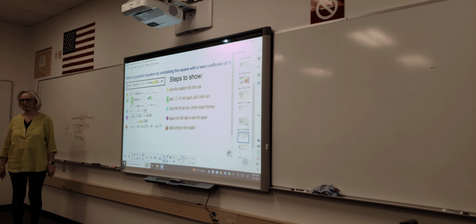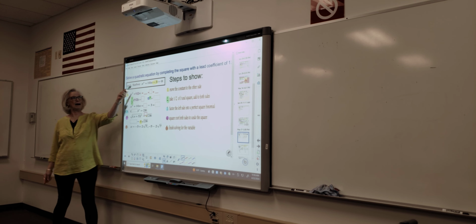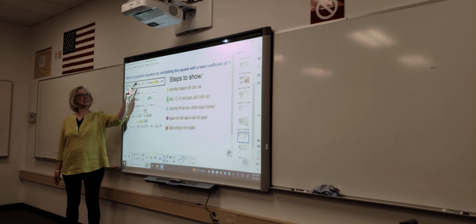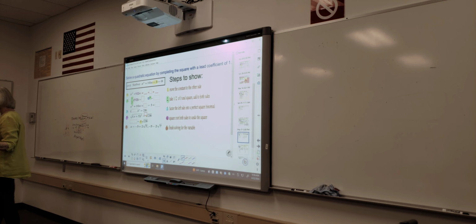With your group, by yourselves, I want you to solve this math problem that I have here: x squared plus 10x minus 3. Now I've only shown you one problem, but what I've told you on the other side is that when you do your homework and you get stuck, you can read the right side and it'll tell you what you needed to do.